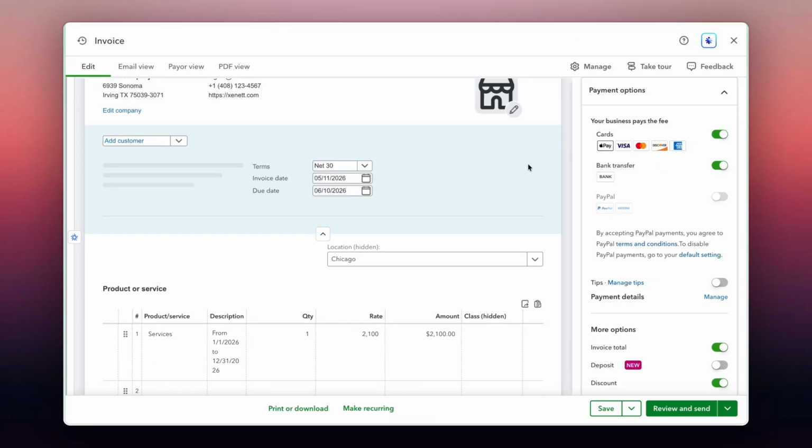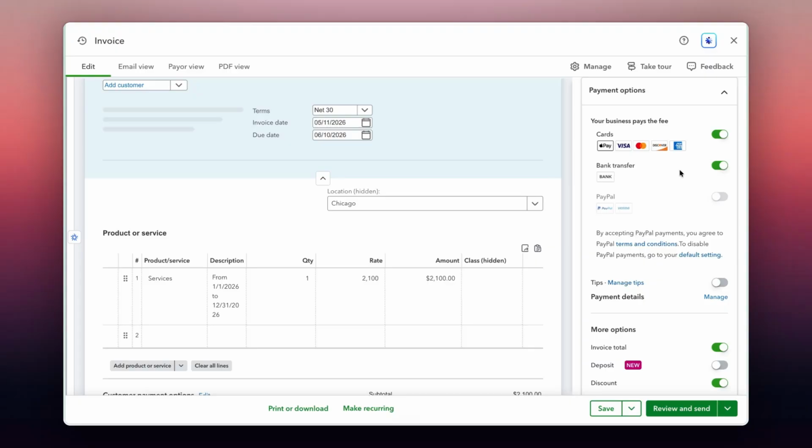Now, this was for an invoice transaction, but it would also work the same way for sales receipt, deposit, and journal entries. Once the transaction is saved, after a few seconds to probably a minute or two, Xenett will then receive this information. It would then activate the deferred revenue automation, and then it would create the schedule. It would also make all these revenue recognition entries in your QuickBooks file.